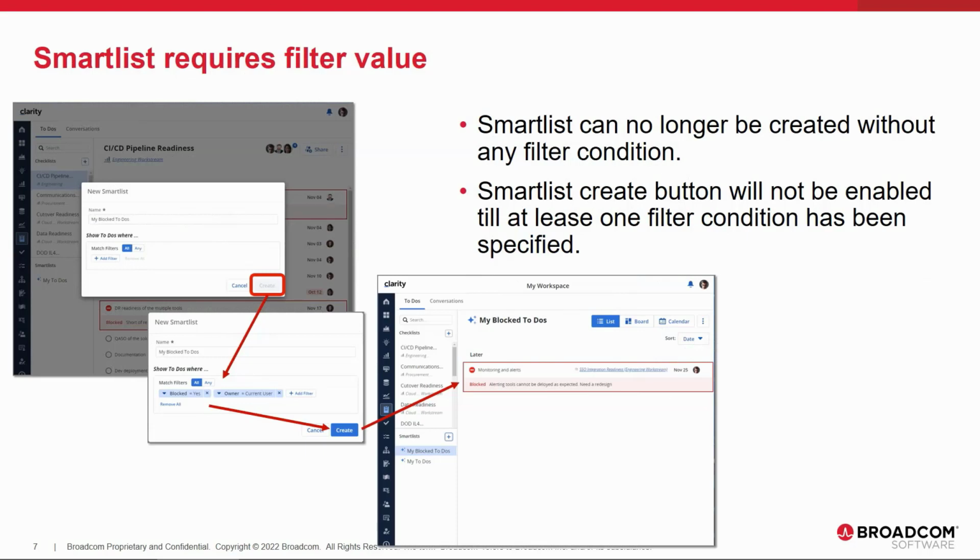So to make the application perform better and improve usability, we have enhanced the way Smartlist can be created by now enforcing that there is at least one filter condition defined before a Smartlist can be created.